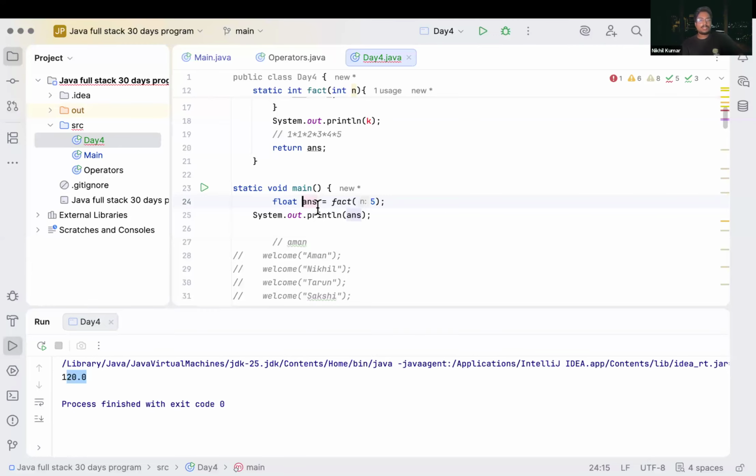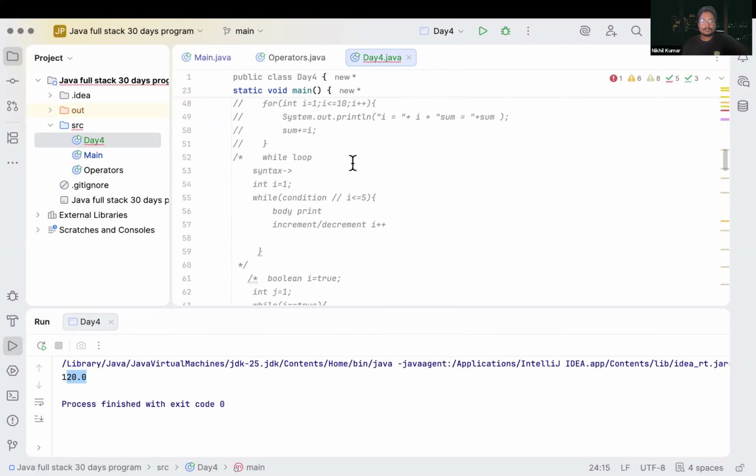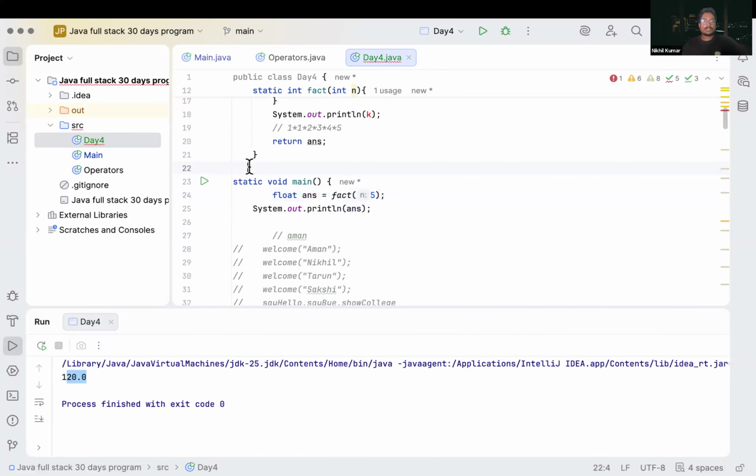So for it, we can write a program, or we can create some programs.